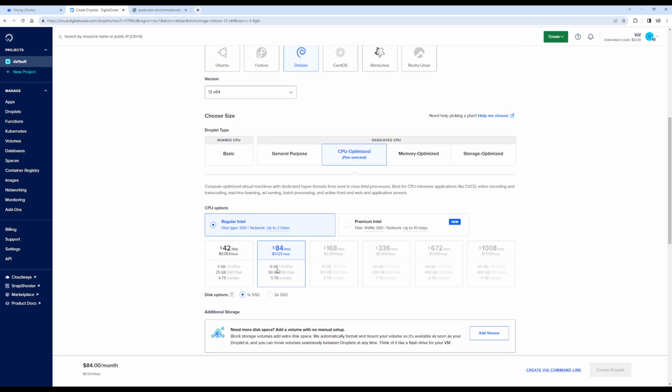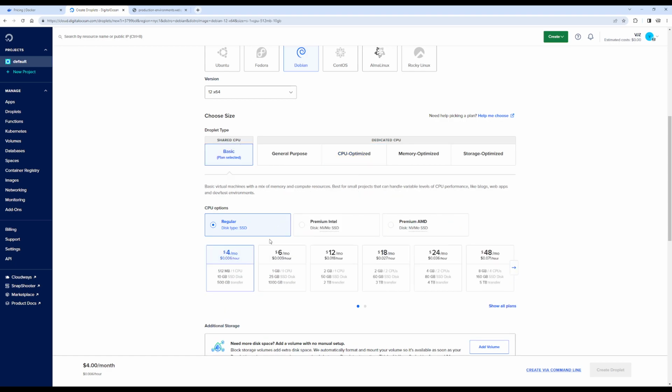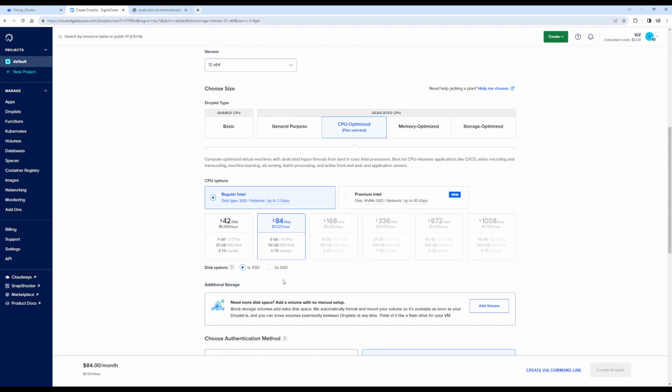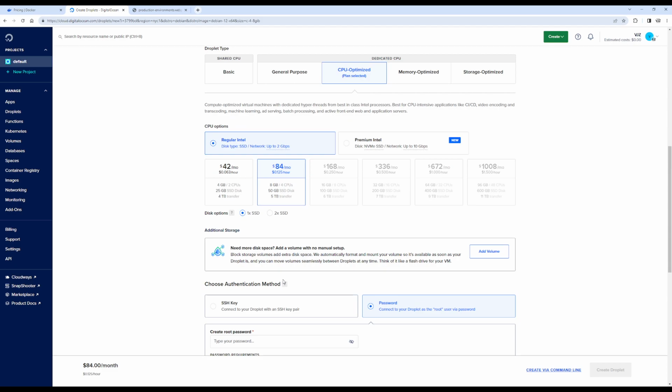Now, I'm just going to choose this one for now because you can see it costs about, I don't know, 12 cents per hour, and I have that much money for at least an hour that I'm going to use this. I'm going to delete it after the video, but I'll just show you, you can go with the $4 per month, and that might last you a long time. It depends, again, on what you need, but I'm going to choose this one because I'm just going to demonstrate it for this video, and then I'm going to immediately delete it afterwards.